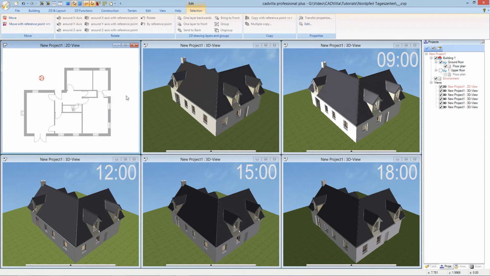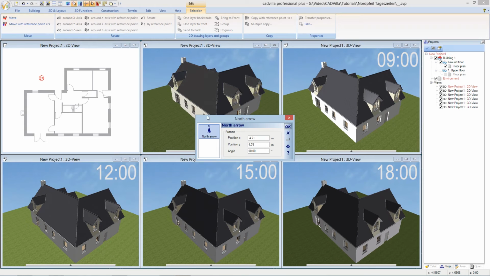As you can see, the sun position didn't change in the first view where we have used the default settings, but in the other 4 views where we have defined the sun position. We make again a right mouse click at our north arrow and we select Properties.